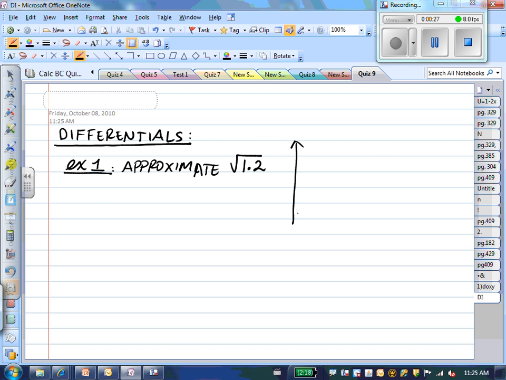Okay, so let's think of this graphically first. I'm going to draw the square root graph, which looks something like this. Okay. And from there, I'm going to pick kind of a convenient point. I'm just going to call it x sub 0, y sub 0. Okay. Once I have that point, what I'm going to do is draw the tangent line to that point. So here's the plan.